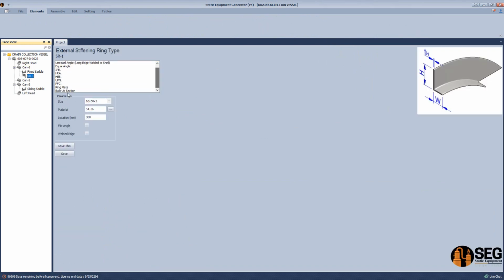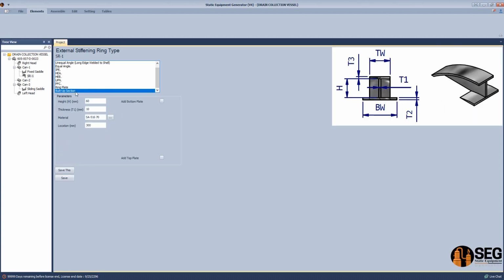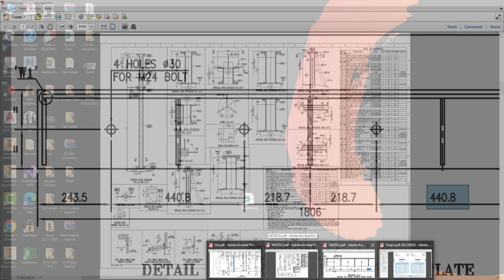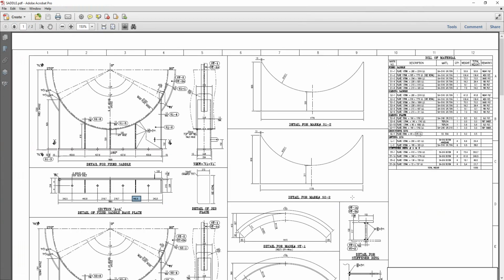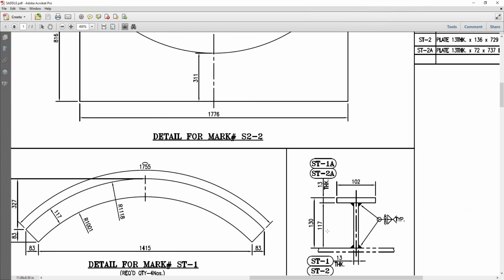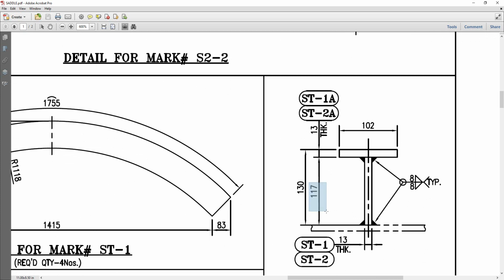Okay, let's come down here and select built up section and define the height of this section, the thickness. So we have a detail here for that one. So if we take a look here, that's the height of that whip, and that's the top plate width and thickness here.